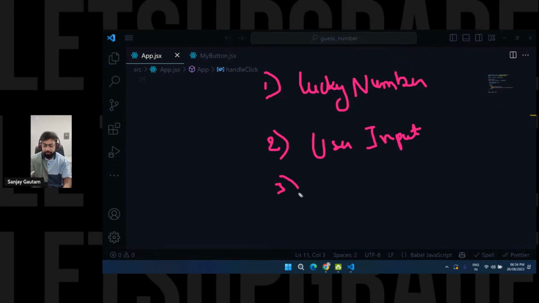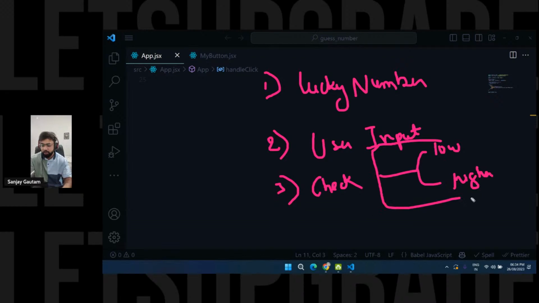The third step is to check if the input is correct or not. And if the input is wrong, we may show some hints, like guess a lower number or a higher number.